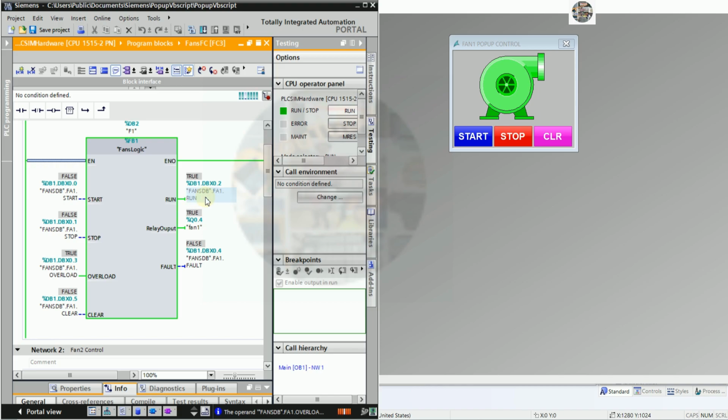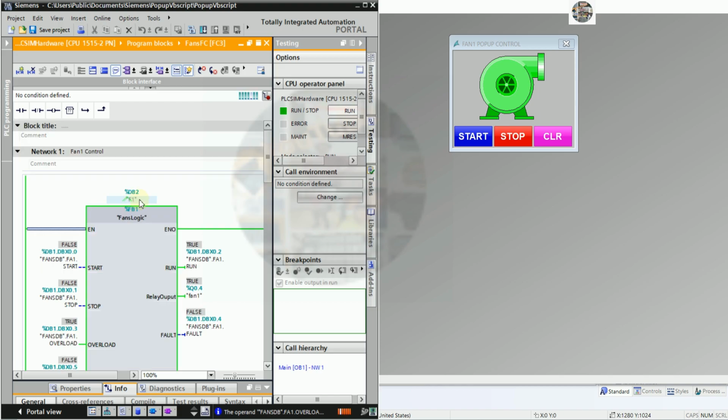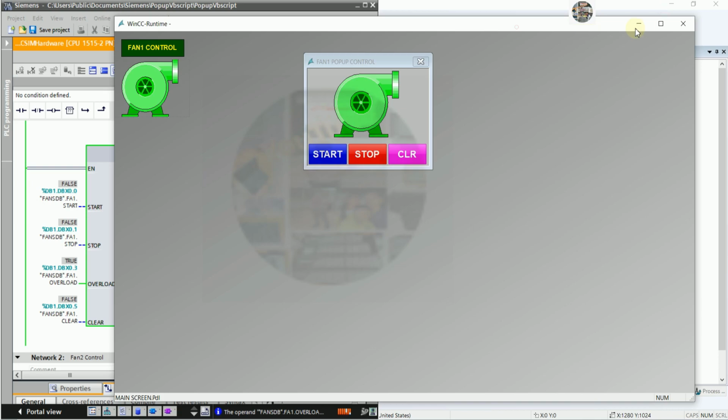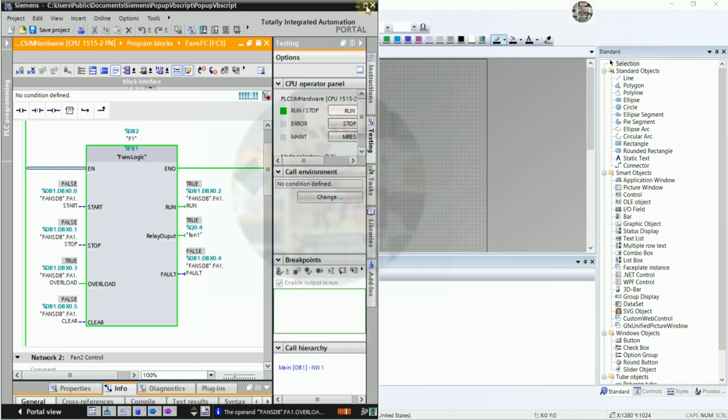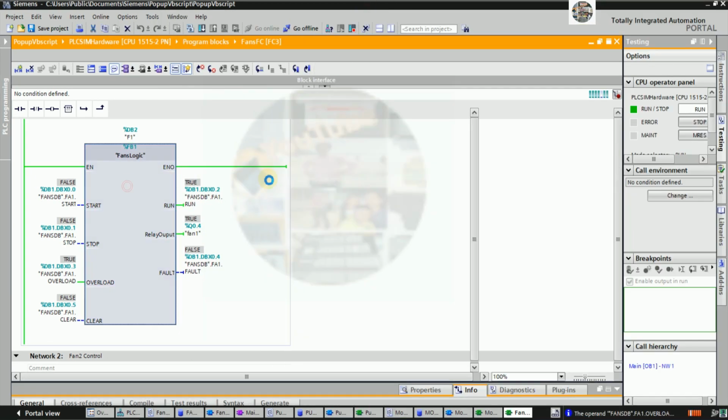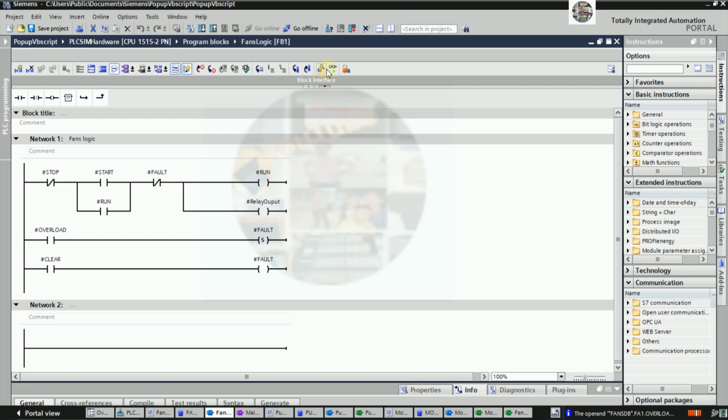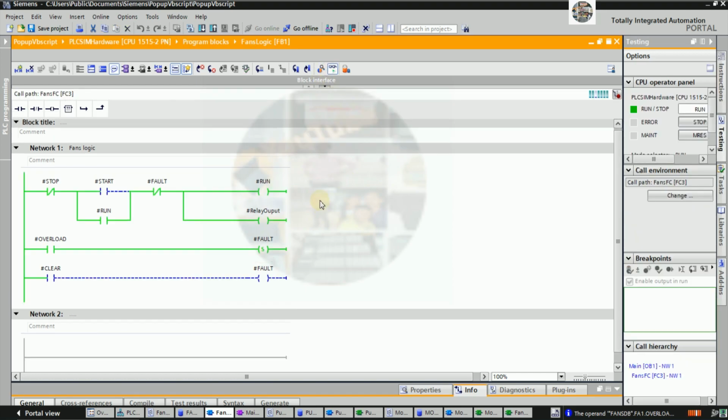Fan output is on. The logic is incorrect. So I need to check and change the logic again. When overload, it should be false. Okay.